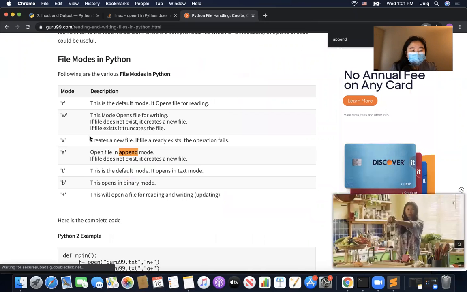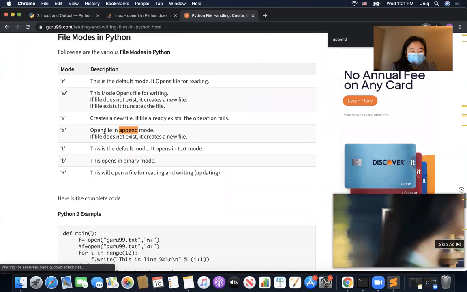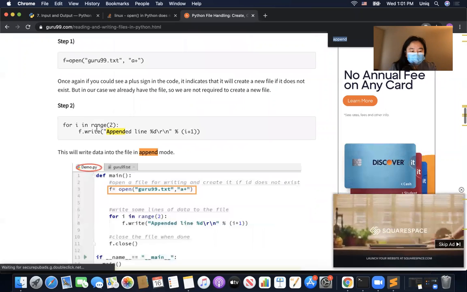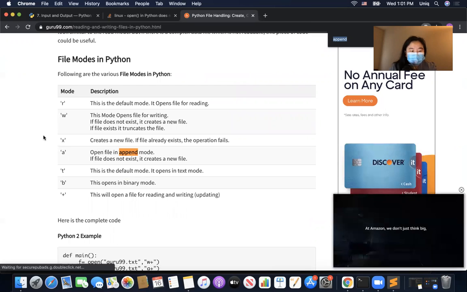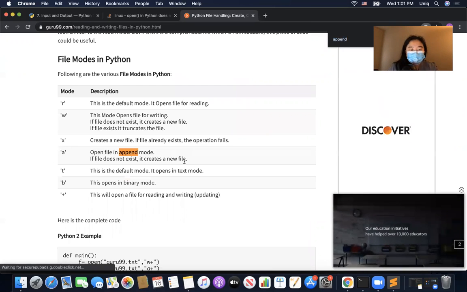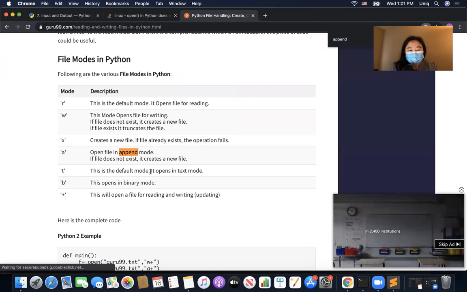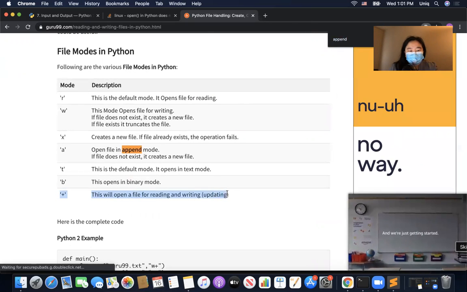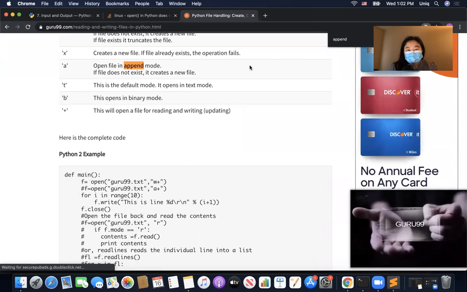Yeah, so the file modes that we have seen, maybe we don't need the w+, but okay. When we open the file and we're writing to it, we should use the append mode. If it doesn't exist, it creates the file, and then we can always append to the end. The plus also opens the file for reading and writing. So that's kind of helpful. Cool.